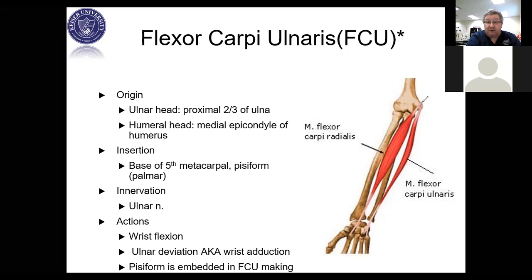Flexor carpi ulnaris again starts up here. Here's the medial epicondyle. Here it goes down and goes to the fifth metacarpal. The fifth metacarpal also attaches to the pisiform. Remember I said that there is a bone on the wrist that is a sesamoid bone. Well, the pisiform carpal bone is the sesamoid bone because it is within the flexor carpi ulnaris tendon. Okay? The pisiform is embedded into the tendon of the flexor carpi ulnaris, sesamoid bone. The action of flexor carpi ulnaris is wrist flexion, because it crosses the wrist, and ulnar deviation, deviation that goes to the ulnar side.